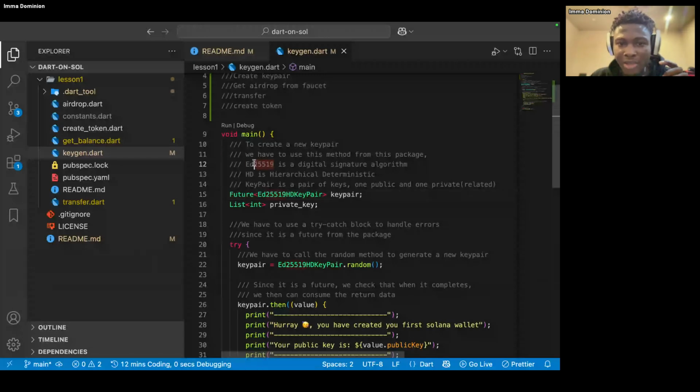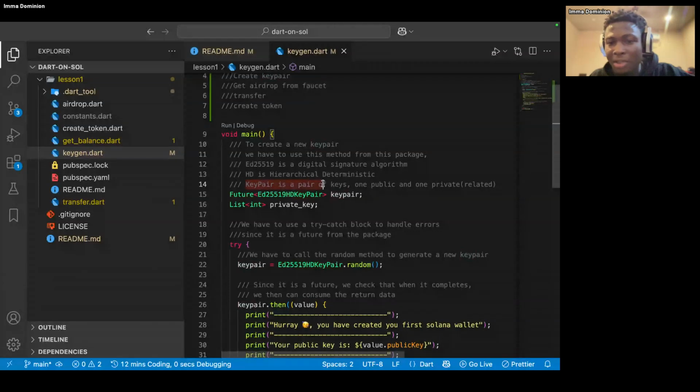So we have to use this protocol, ED25519, where HD means this. What this basically means is that the wallets are connected to each other. Like in Flutter, you see how the widgets are connected to each other in a tree, right? So a user can have different wallets and those wallets can be linked to each other, right? But when one wallet is lost, like say one of those linked wallets is hacked, from that you cannot access the other wallet. That's why sometimes you can create a new wallet when your other wallet is hacked. So that's basically the meaning of this, right?